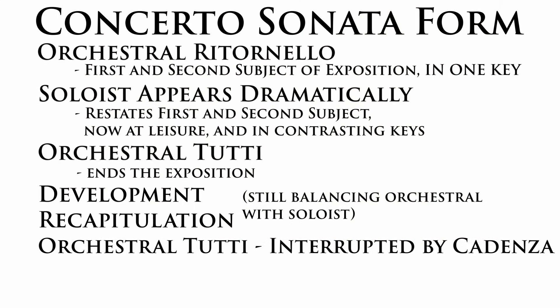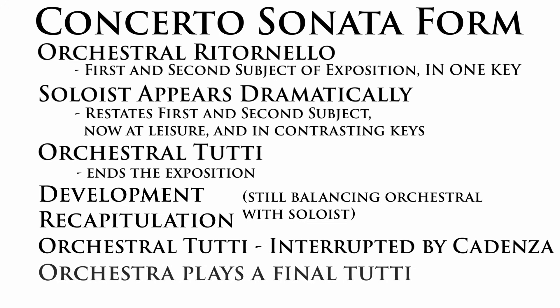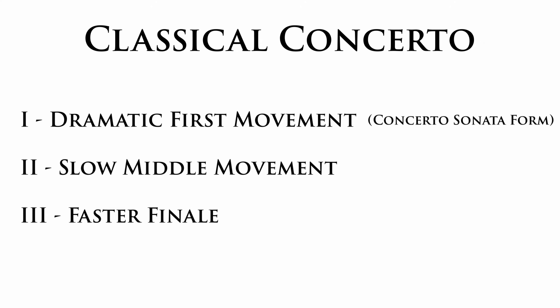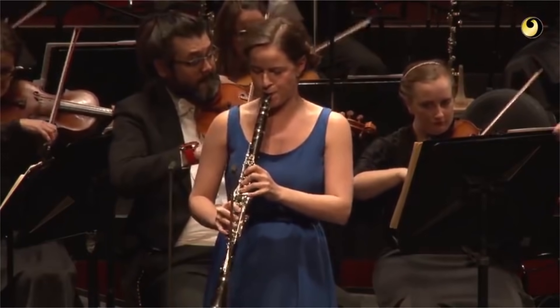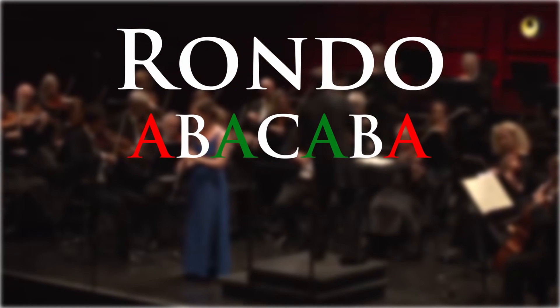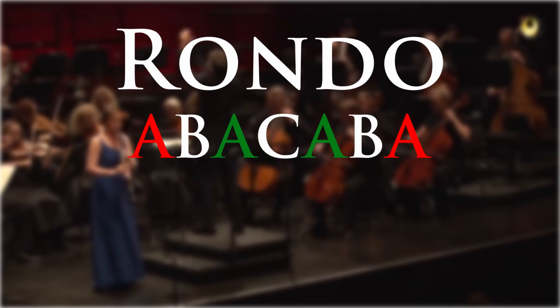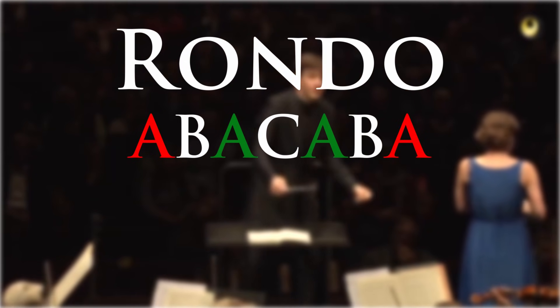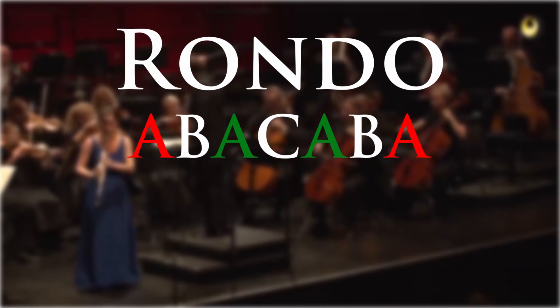Once the cadenza ends, the orchestra plays us out with one final tutti. As for the other movements of a concerto, there's normally a slow middle movement and a faster finale — these tend to be much simpler in form. The soloist has already been introduced in the first movement, so we don't need to put so much weight on how they enter in the next movements. These movements tend to be in sectional forms like ABA or ABACA. Mozart in his last movements would make good use of the rondo, giving the main theme to the orchestra with lots of accessories, then when the main theme returned later they would not have their accessories — until the very end, where they share these accessories with the soloist, and orchestra and soloist round off the movements together.